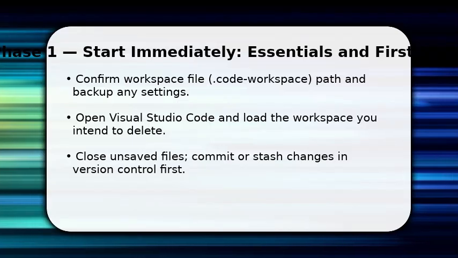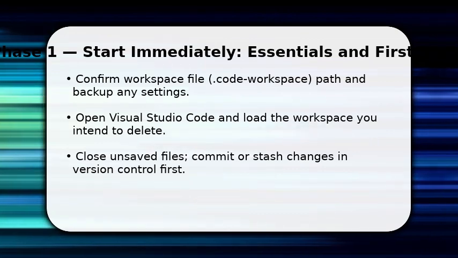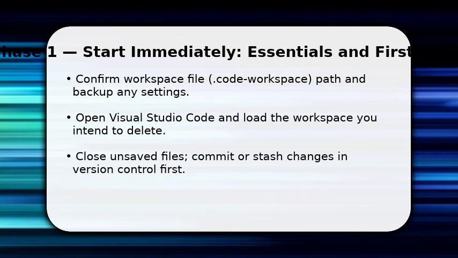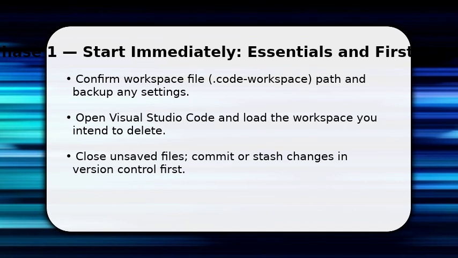You start by making sure you're in the right workspace and you understand why you're deleting it, to remove a saved layout and settings. Open Visual Studio Code and load the workspace file. Once done, save or stash any changes in your project, because deleting the workspace removes only the code workspace file, but you want to avoid losing tracked edits.